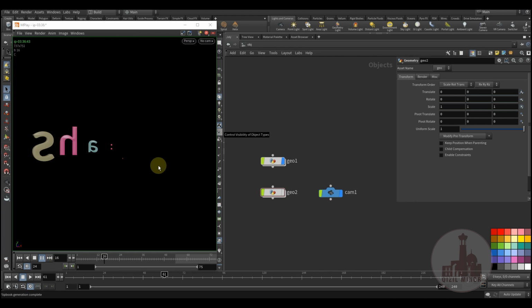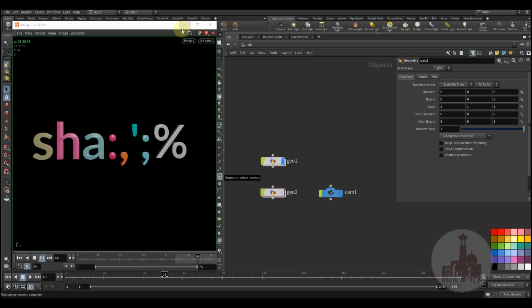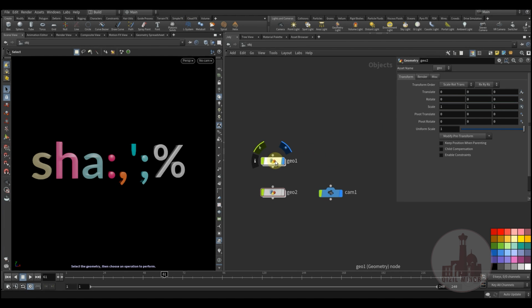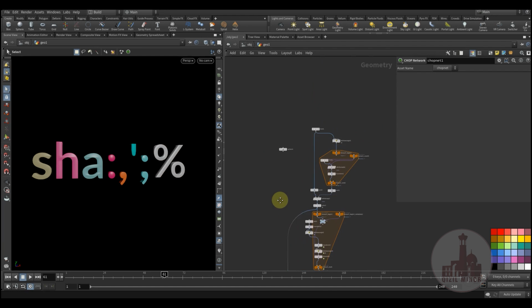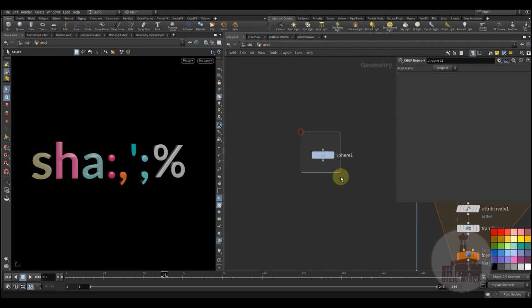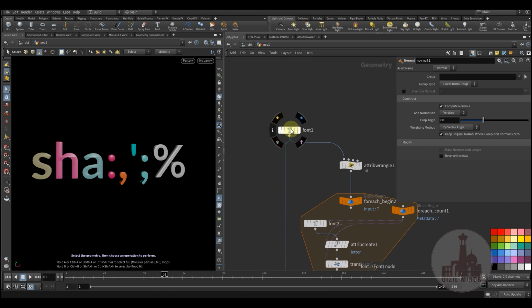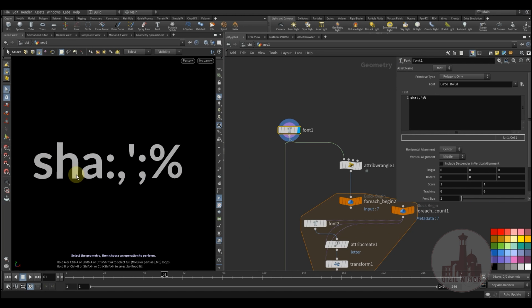So let's see how it was done. Here I have a small setup. We are starting with the text, so I type in random letters and symbols.